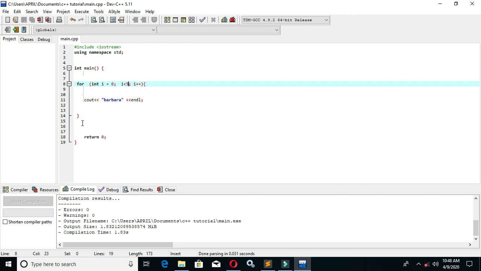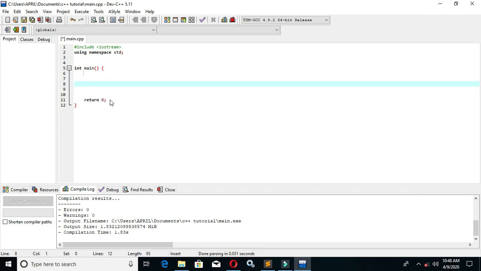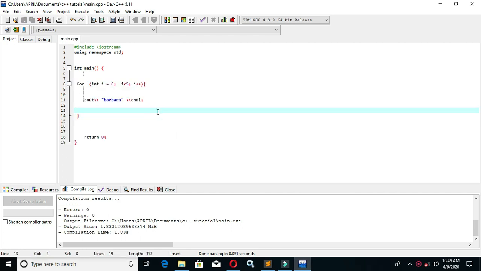So right now, let me take this out. Let's talk about the while loop. And I've just decided we'll look at while loops in the next tutorial because we've pretty much run out of time. So see you in the next tutorial. We're going to talk about while loops and do while loops, then we'll go to nested loops, right?